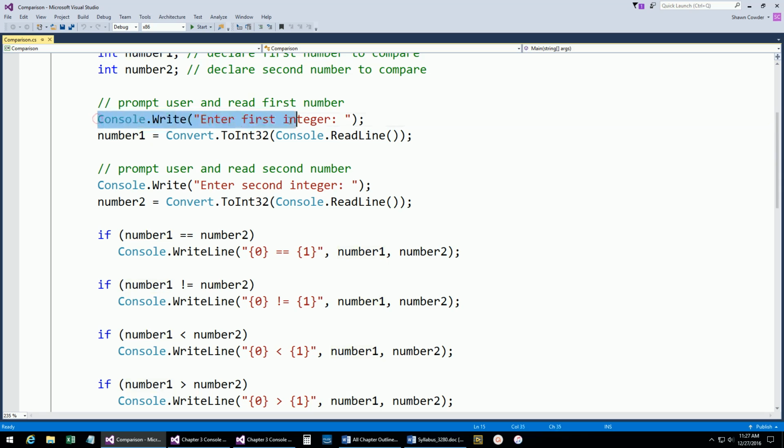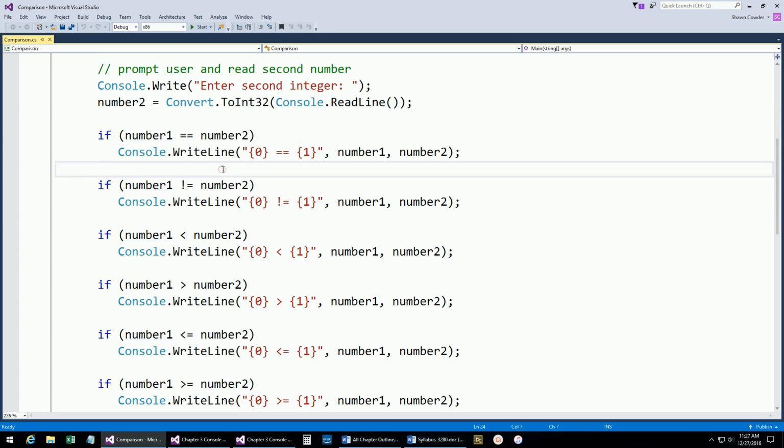The program is just saying, hey, enter the first number, we're reading it in, enter the second number, we're reading it in. And now we're going to kind of compare and figure out what's actually in these variables. So we're going to learn about the if statement. So again, this can look exactly like C++ and Java. The one thing to note is that in C#, when you're doing comparison, do not forget that it's a double equals. You can't use the single, like in C++, it'll allow you to do this.